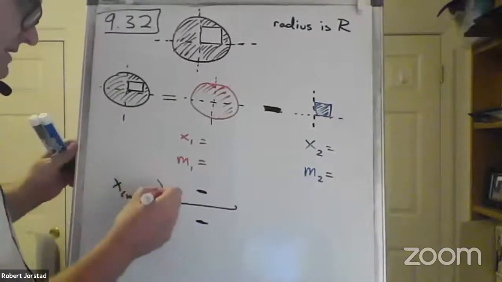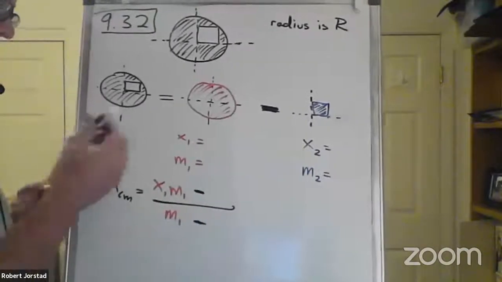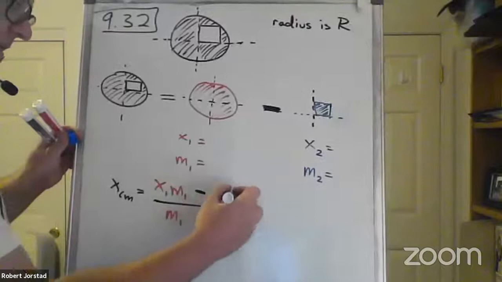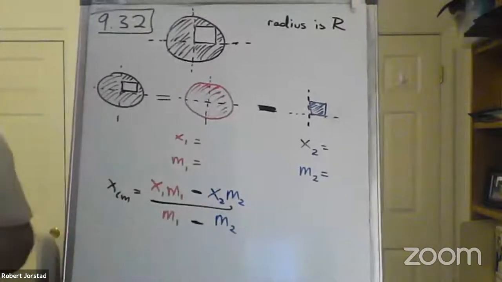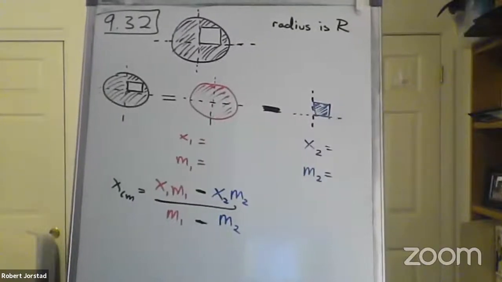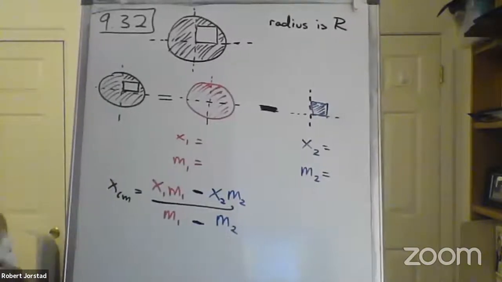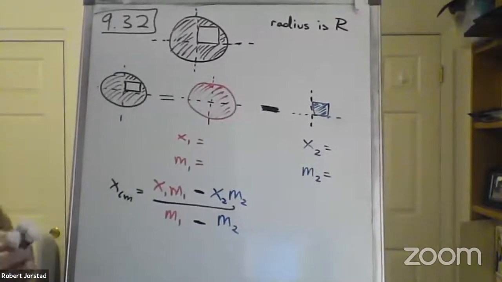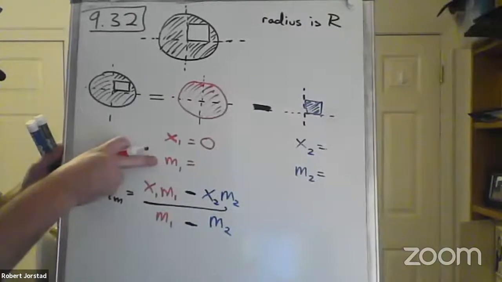So it would look like this, x1, m1, and x2, m2 with a minus sign. And that's the only difference. That's a lot easier than doing calculus, in my opinion. All right. So in this case, what is x1? 0. Sweet. So do we even need to figure out m1? No. Yes, it's still in the basement.